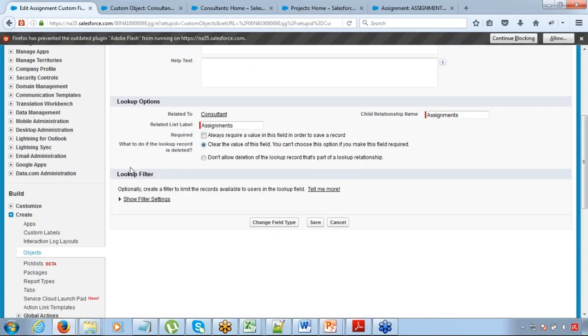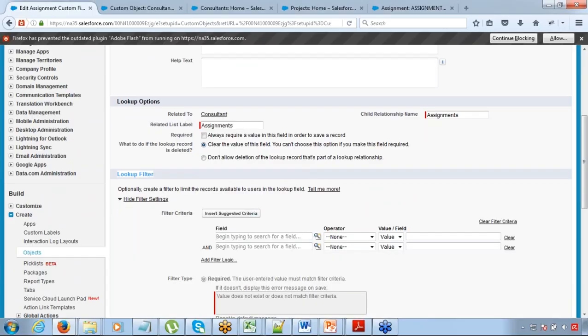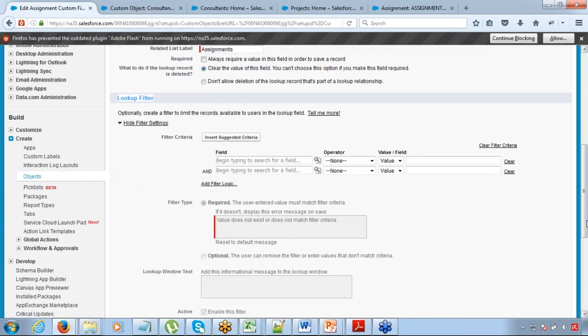Come to the lookup filter, click on edit, come to lookup filter, and here you can expand it. It's going to show you the settings for that. You have to put your logic here. So what's my logic?